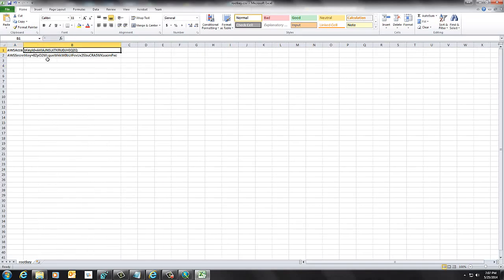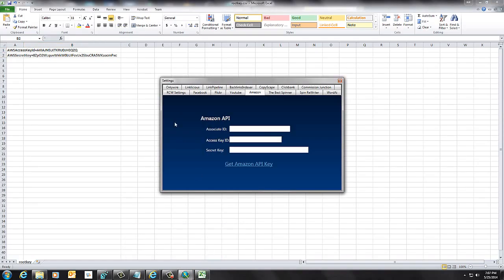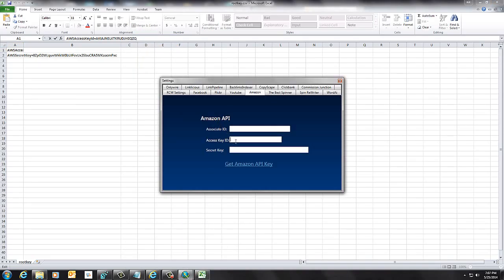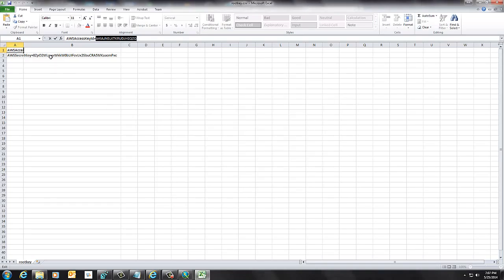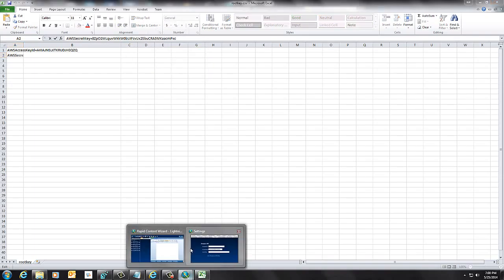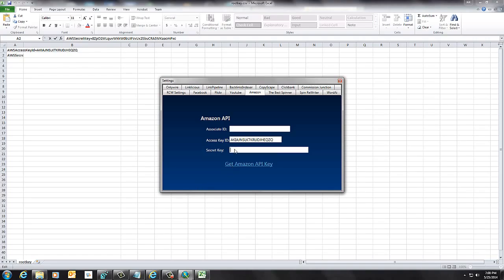This is the access key, and this is the secret access key, and all we need to do is come over here and click here, and you want to grab the access key, copy and paste that into the access key, okay, and then the secret access key, which is right below it, you want to grab that and paste that into here.